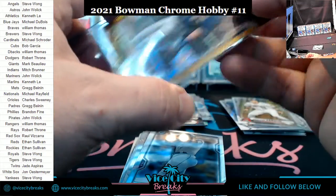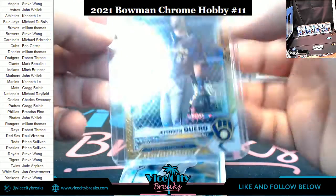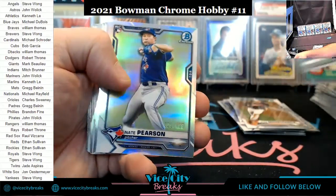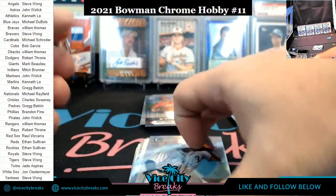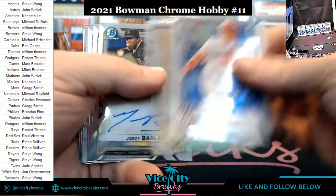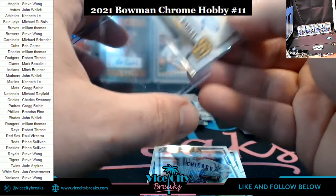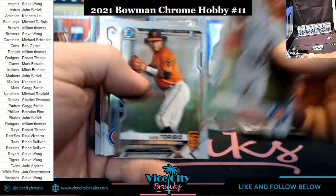Again, there's surprisingly good non-auto color coming out of Chrome. If you're asking my opinion, not that you are, but if you were to ask, I would tell you. Mount Castle, a Pearson refractor for the Blue Jays. Garcia rookie, Camposano rookie, and a Barley for the Padres. Padres putting in a little bit of work right now. Not the two guys that you're exactly hunting for, but still something there.